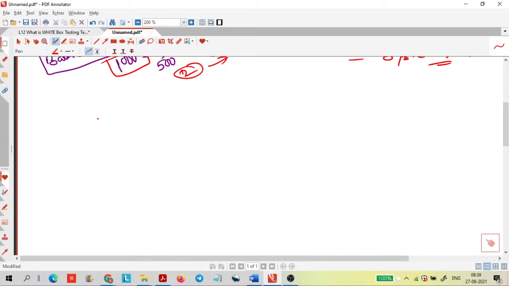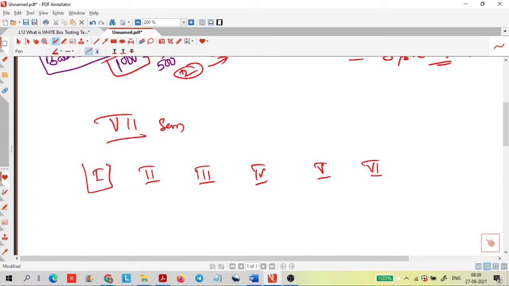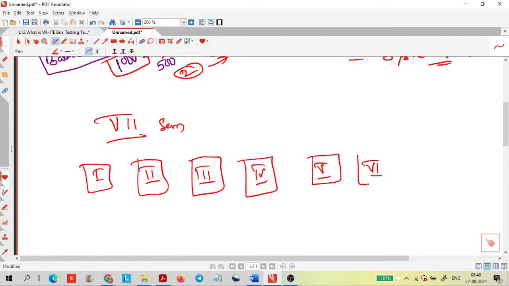See, you are in the seventh semester. You have gone through the first semester, second, third, fourth, fifth, sixth. These are the different units, and they are integrated also.